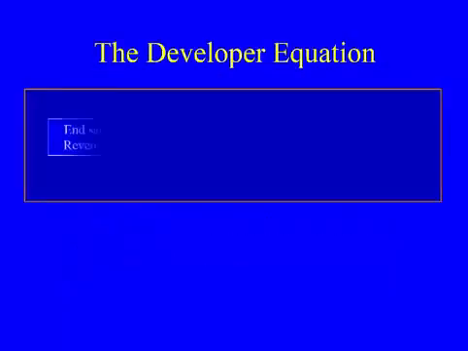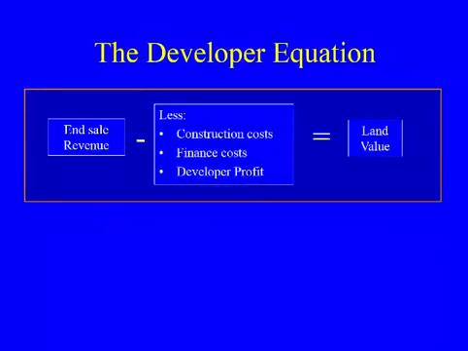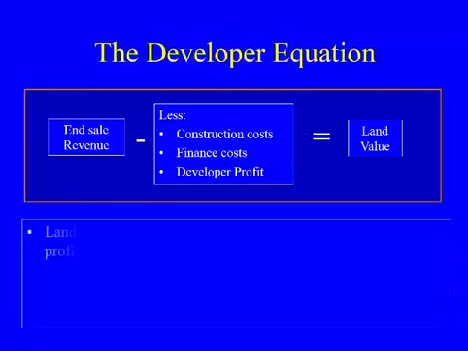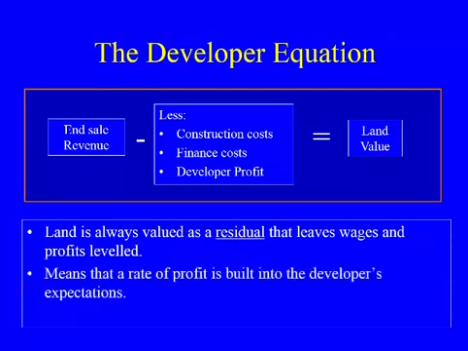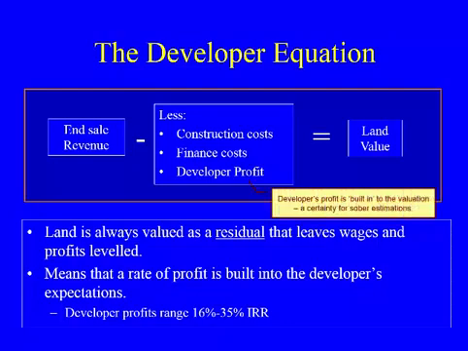This is illustrated in what is called the developer equation. On this equation, it's quite clearly seen in the form laid out in the slide that the residual land value is what is left over once construction costs, finance costs and development profit are subtracted from the end sale revenue. Because construction costs, finance costs and development profit are all knowable and to a certain extent fixed by the competitive market, especially for labour and return for finance, it can be said that the deductions that are in the middle of the developer's equation are fixed for a particular economic circumstance.